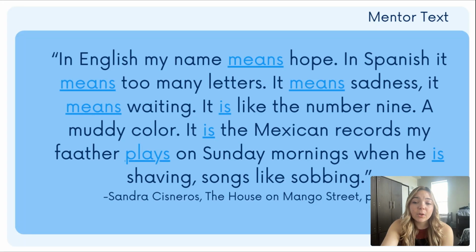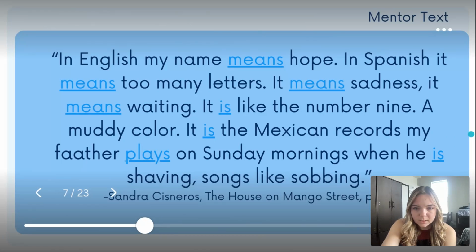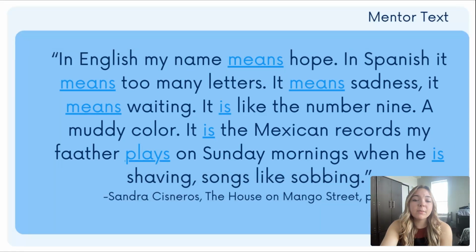You can highlight the verbs to demonstrate the consistency, as I have done here in this text. This is a mentor text. You can then pull out a previous piece of writing a student has done and edit it together. You can highlight the different verb tenses with them in their writing in different colors so that the student can identify where the unnecessary shift occurs, just like you did for the mentor text.